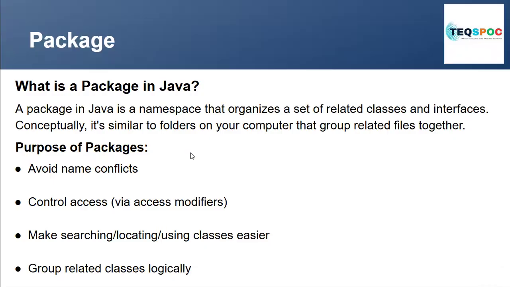Now, what is a package? A package is nothing but a file or folder. In your system, your PC, you know what a folder is. Inside the folder, we have different types of files. Similarly, in the programming language, we have packages. Inside that package, we have different classes. We keep different classes inside this package. So that is the package. A package is nothing but a folder where we keep our classes in an organized manner.